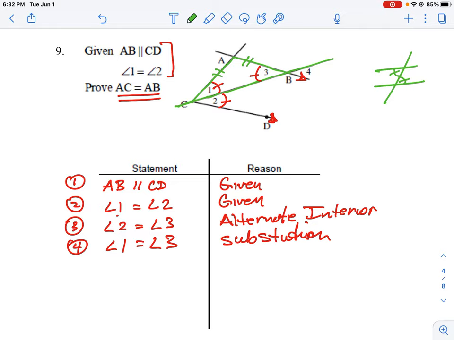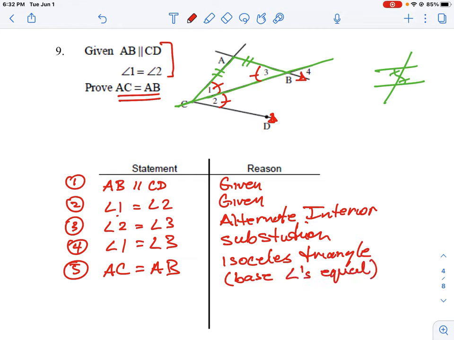So our final statement that we can say, which is our concluding statement, is that we want to prove AC is equal to AB because this is an isosceles triangle. You can just put in here the base angles equal, which is by definition what isosceles means. So that's the four or five steps that we can go, starting from the given statements, all the way down to sequentially proving that segment AC is the same length as segment AB.